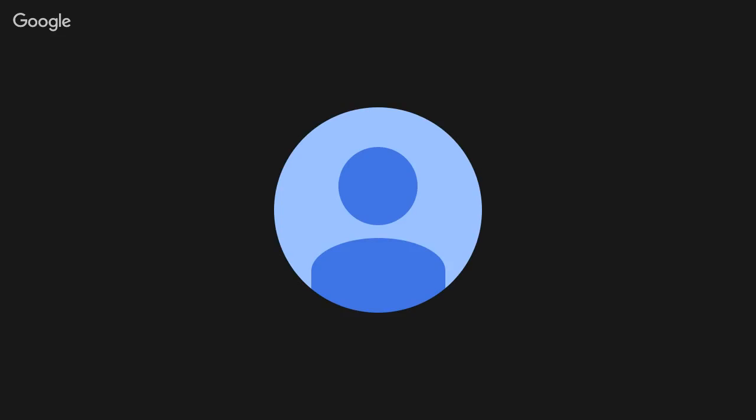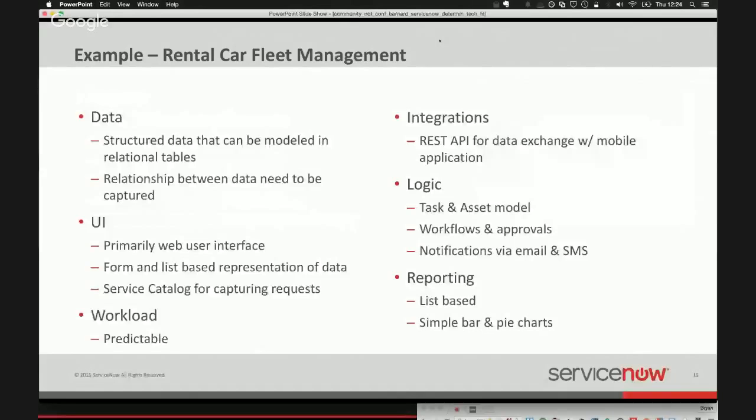We've got tables, we have relationships between data, we can relate a customer to a vehicle, we can relate a vehicle to a location, right? Imagine we have multiple locations, we can make a relationship between those, we can display that and report on that. And then our user interface, it's primarily a web user interface, but then we would have an integration. We see that over in the top right-hand corner here, integration that could allow it to exchange data with a mobile application.